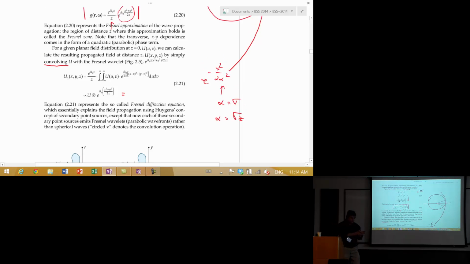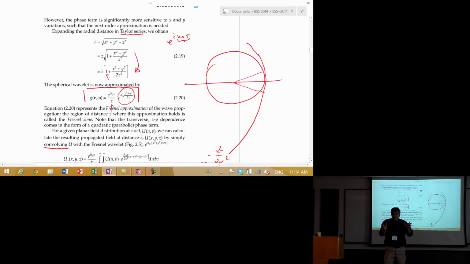So what does it mean? As I propagate in Z, my Gaussian, or in other words, the distribution of the field in X and Y, becomes a fatter and fatter Gaussian, and the width of which increases at the rate of square root of Z. Which means a very simple thing. If I propagate this beam, the farther I go, if I go a mile away, that spot is going to grow larger. The width of that spot is going to grow with square root of Z. Okay?